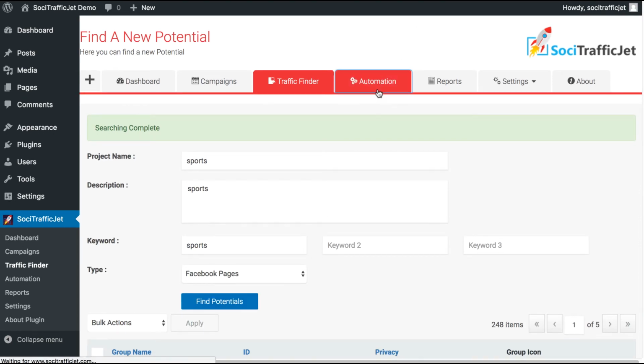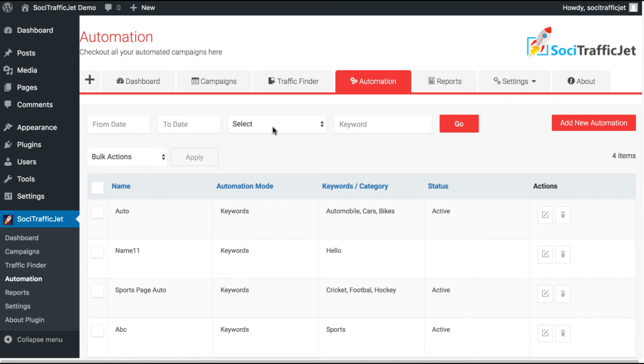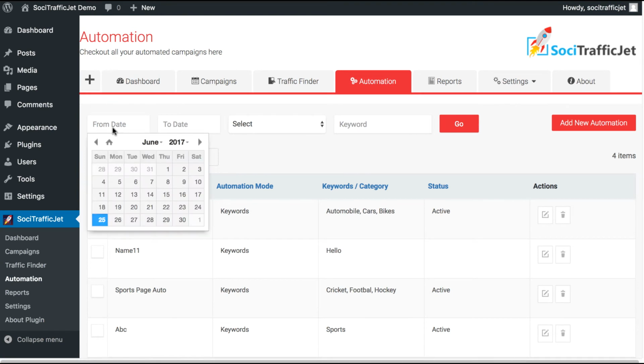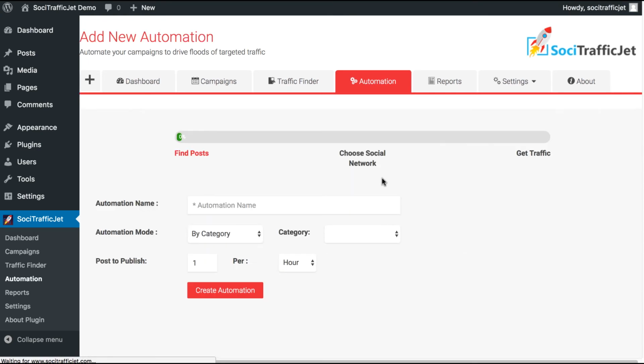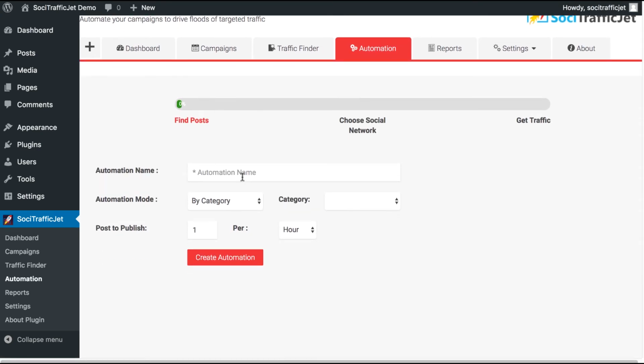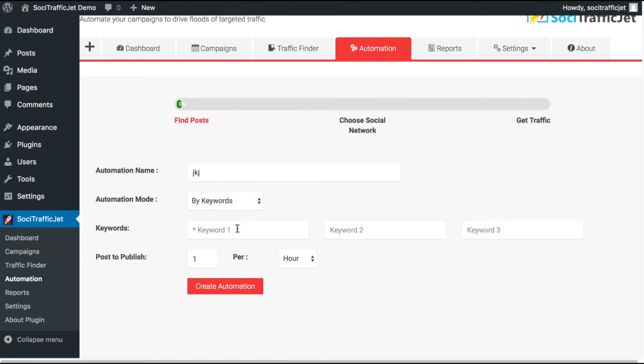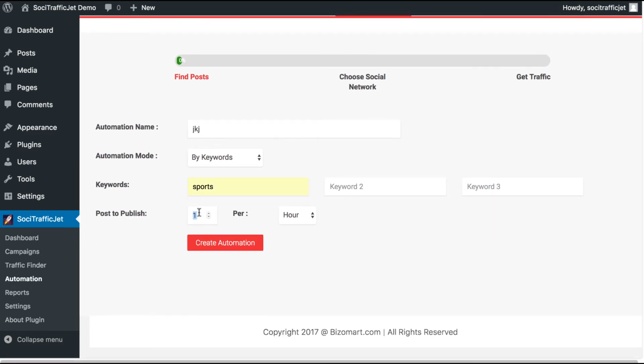And then finally, you can run full automation campaigns where you can create a campaign like we did before, but instead of just one post, you can syndicate posts. Every post that you create from now on that is tagged with sports or has the keyword sports in it somewhere, you can publish to any number of these pages, like 5 per every hour, or 5 per every week, starting whenever you schedule the campaign.